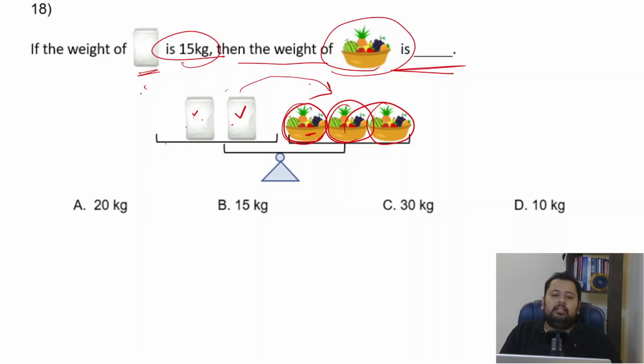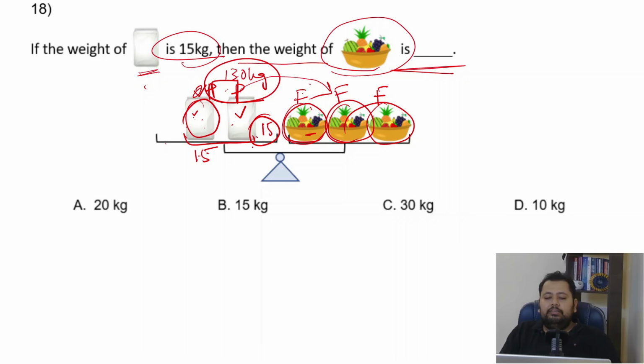Great. I think an easy one. So we know this is the packet, right? Let's just say this. I don't want to draw this. So this is packet, and then we have fruit basket. Let me write it as F for the fruit basket without drawing it. So F means fruit basket, and here is the packet, right? So if this is 15 kg and this is 15 kg, in total how much is it? 15 plus 15 is 30 kg. So together they weigh 30 kg.